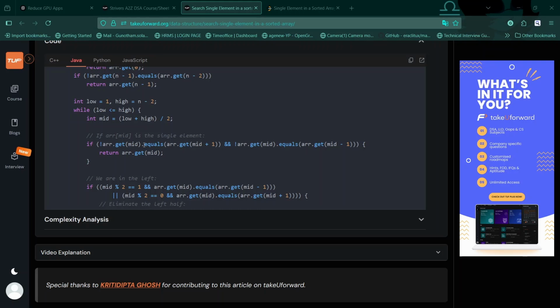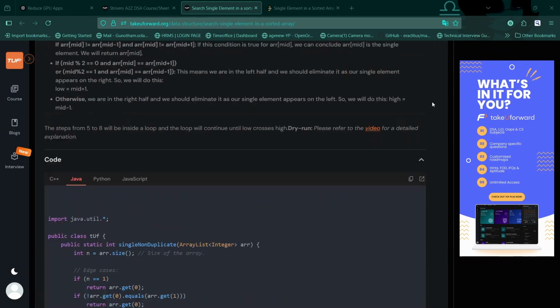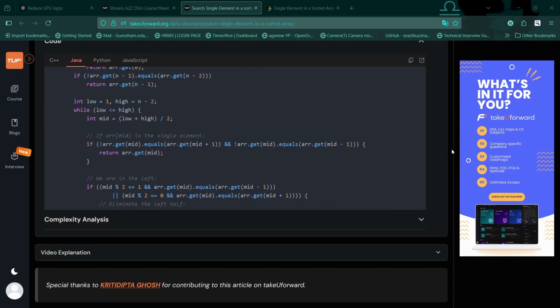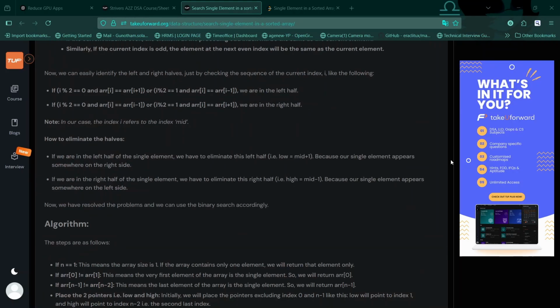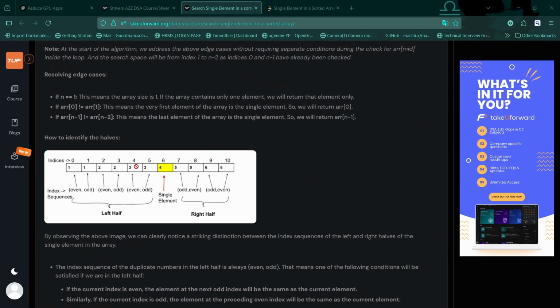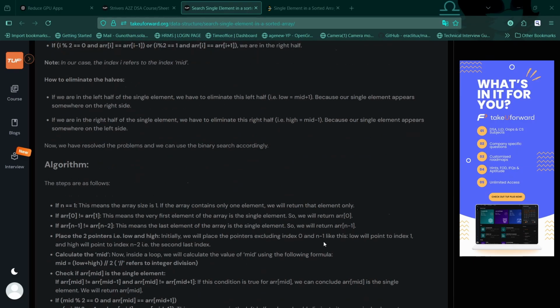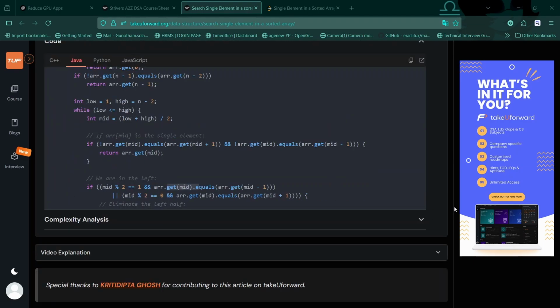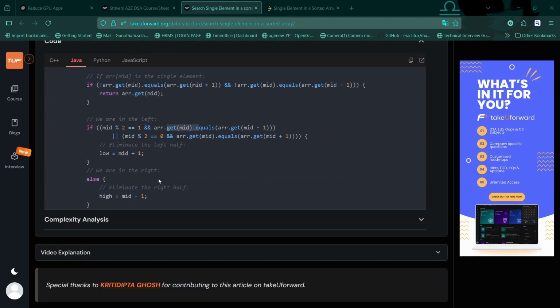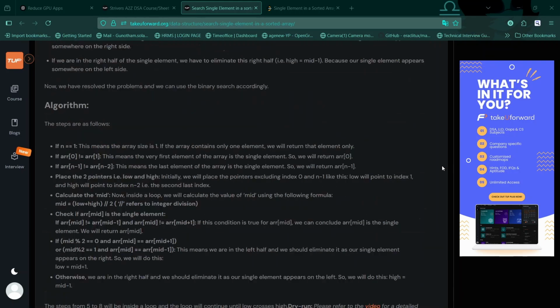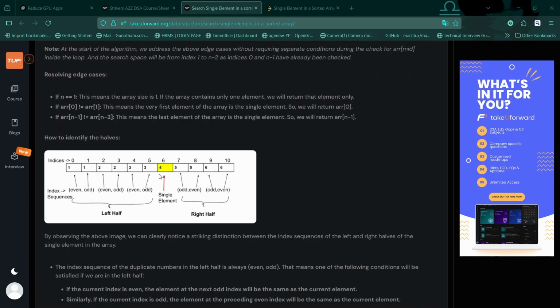I need to check whether it's valid for this. Yeah, so this is 5, right? So I'll get this one and I will check whether mid is equal to the minus 1. Yes, it is equal. The condition has passed through. So low equals mid plus 1. Why am I doing that?